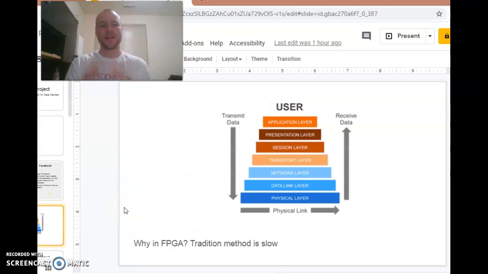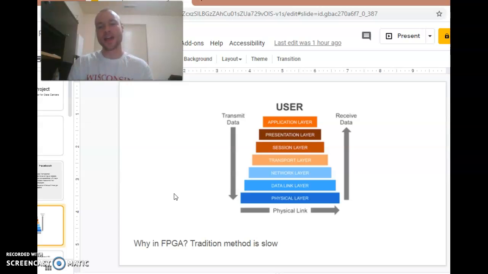Typically how this happens is that a networking packet comes in with a request, and that packet goes up through the networking stack, through the operating system, and into the application where it gets processed. The application will retrieve the value from storage, and then it will send a reply packet back down the networking stack to the user. Now this process is very slow, and we can speed that up with the FPGA.